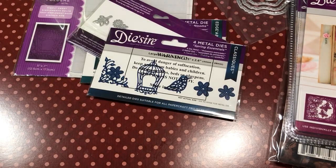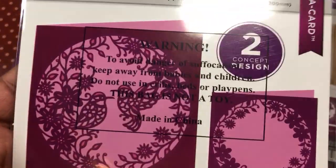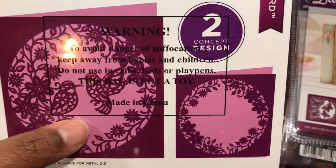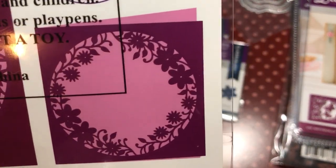You also get the actual card die, so the Create a Card die, which is similar to the ones I showed you on clearance, in that it cuts into your card, so you can see that, and then you can see this over here, what it could look like as well. So we've got that.